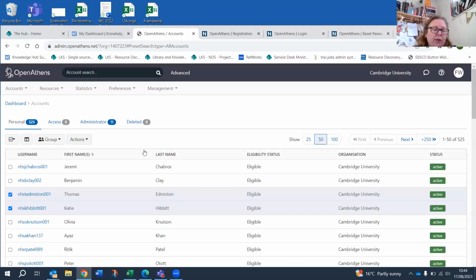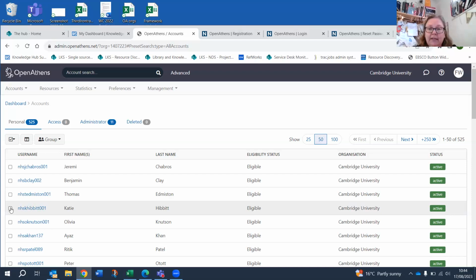Just a couple of words of warning about emailing. Our T's and C's that people have agreed to say that you can use their personal details only to let them know about OpenAthens related things. So you can send them an email or some information about training sessions you're doing using their NHS OpenAthens, or about resources that they can access using their NHS OpenAthens, but you couldn't use it to do general library promotion about things that aren't OpenAthens specific. But you do have the option to use the system to send some emails out to people from within there.